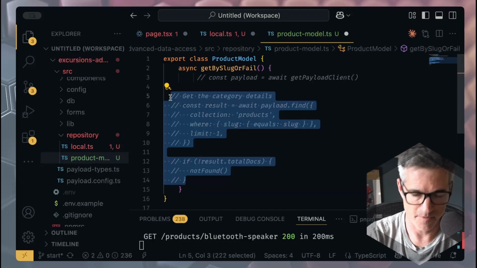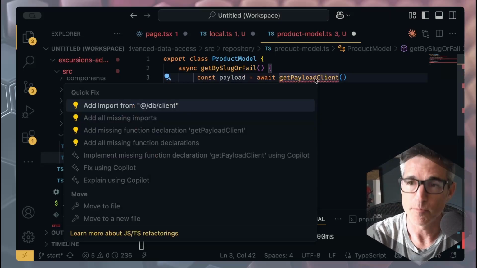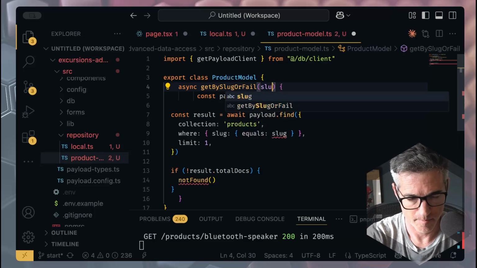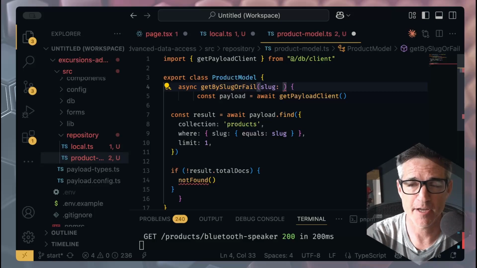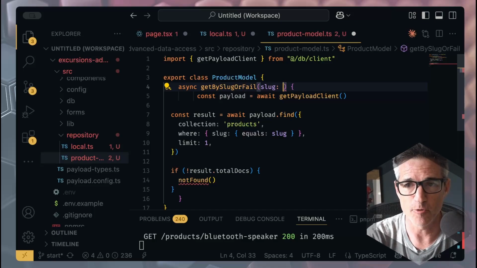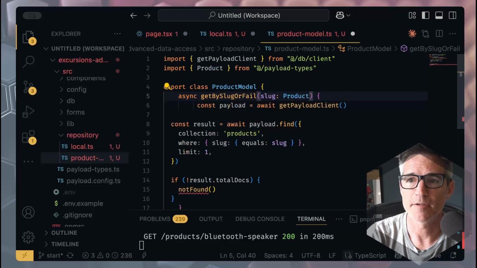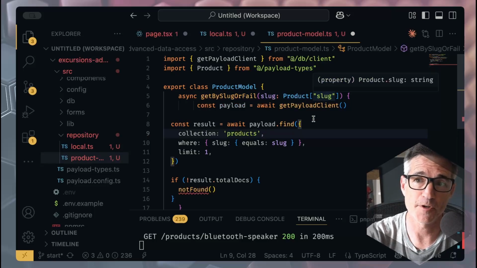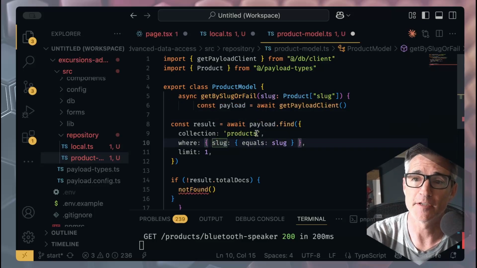This is not the full abstraction that you can get to. This is just the first step. And so we have slug, and rather than just say this is a string, even though I know it's a string, it's a good habit to think about the types a little bit more carefully. And yeah, you could just put string, obviously that would work, but I just want to get in the habit of doing something like Product, grab the product type, and then in there you say slug. So you can see that's returning a string, but I just like to make sure that this stuff all lines up perfectly. And you can see our collection is being set to products.